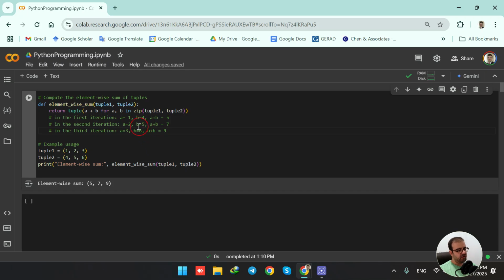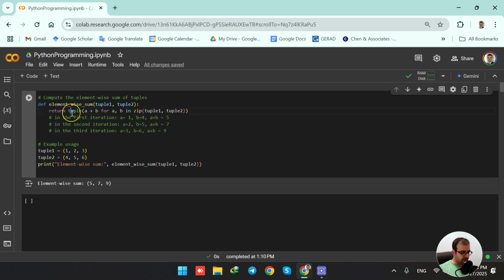So this is how we can use the zip function to use two iterating variables to iterate over two tuples simultaneously, and then we have a plus b here to add the values of those iterating variables in each iteration to each other.